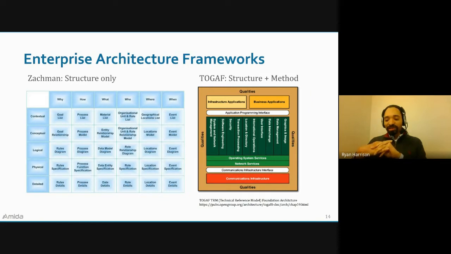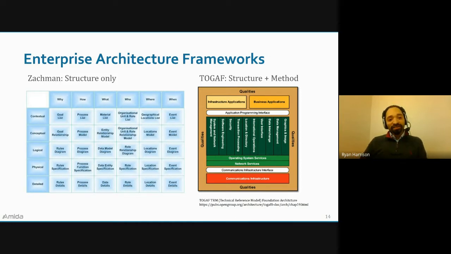When you're talking about enterprise architecture frameworks, you might have heard Zachman batted around. In terms of broadly applicable enterprise architecture frameworks, TOGAF and Zachman are really the only games in town. Large enterprises will define their own architecture frameworks. So the Department of Defense has their own architecture framework, which TOGAF shares a common lineage with. The Veterans Affairs has an architecture framework. HHS has an architecture framework. But you could think about TOGAF as a superset, and then you're applying the organization-specific architecture framework on top of TOGAF.